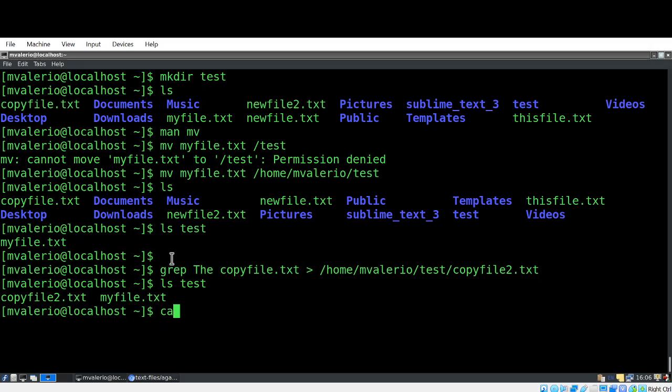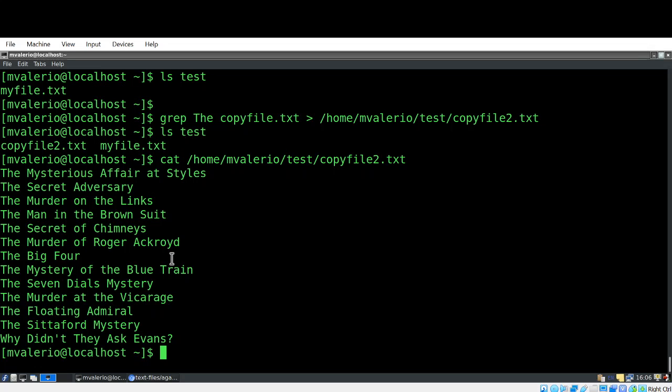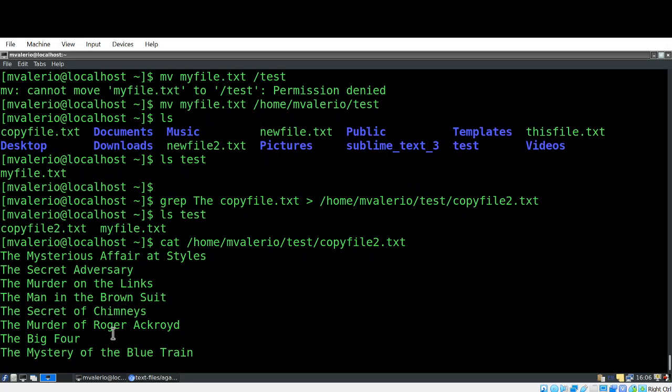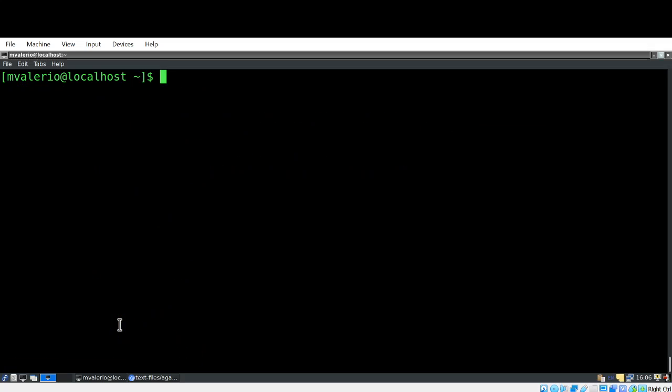And another thing I want to show you is you could also concatenate. I can concatenate from home/mvalerio into the test directory, and then I can tell it what file I actually want to do. The copyfile2.txt, which is all the words with the. So I hope I didn't lose you. I know some of this might be a little bit tricky, but I feel like Linux and Java and all these programs are really about exploring, really getting into it. You know, your teachers can show you a lot of this cool stuff, but I think a certain mastery will come from you just kind of playing around with it.